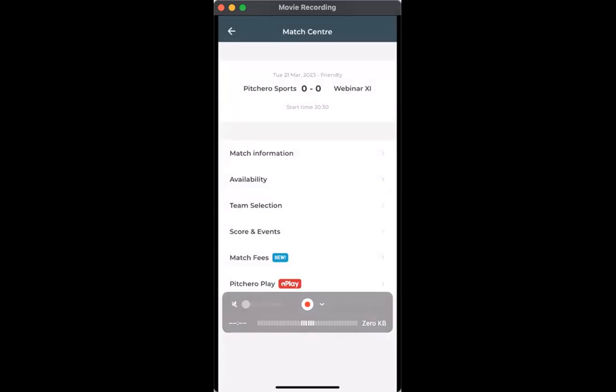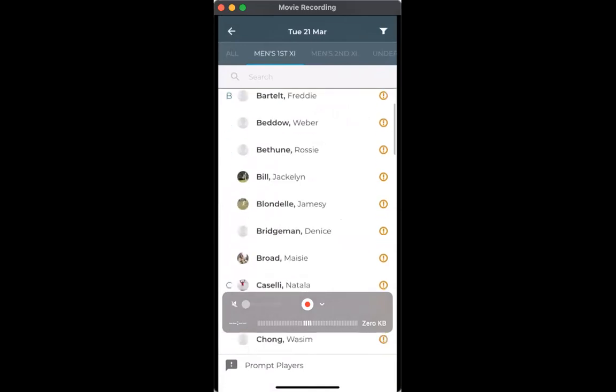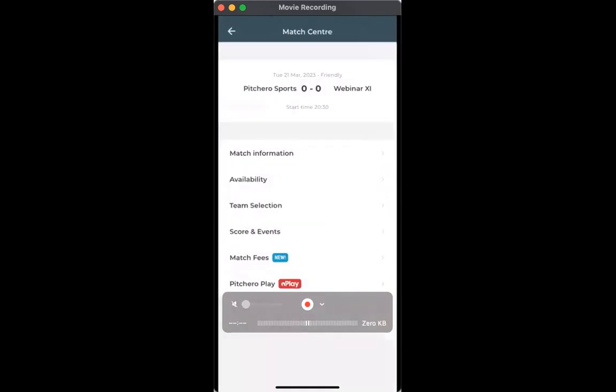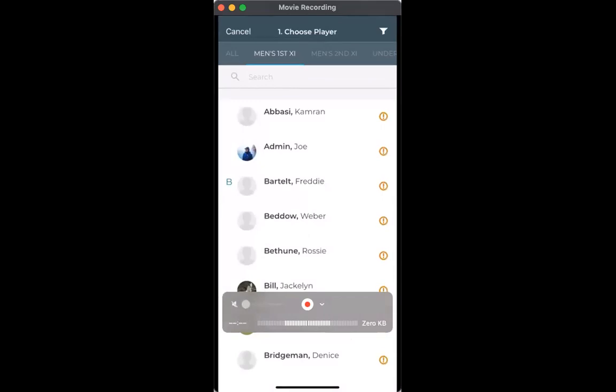From there, there's a little bit of an availability section. That just gives you essentially the availability for the date of the fixture for the whole team. You can then scroll to other teams as well if needs be to see theirs. Obviously with cricket, the selection can sometimes be fairly fluid, and you'll be wanting to pull people up and down through teams. So we'll go into the team selection here. When you go into select again, you can see the availability within here. So the availability on that first page is less important, because you can go into the fixture when you're doing your selection and actually see the availability here.